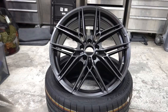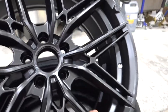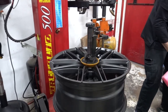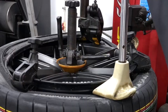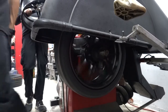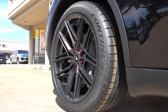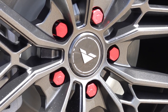We put wheels on Model 3s, Model Ss and Xs, and we're putting wheels on a Model Y today. VFF 112s — we're going with 20x10.5 in the rear and 20x9 in the front in this really cool dark gunmetal color they call carbon graphite. It's very close to black. It's kind of hard to see details when wheels are all black, so this is a really good compromise. First time putting wheels on a Model Y and they came out great. We stayed with a 20-inch setup to keep the driving feel the same, but the wheels look so much better than factory. Carbon graphite finish gives that dark sporty look, and for a pop of color we went with red lug nuts — light, strong, and they come with locks to keep your wheels safe.